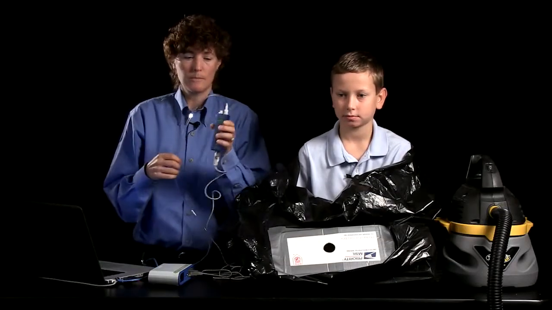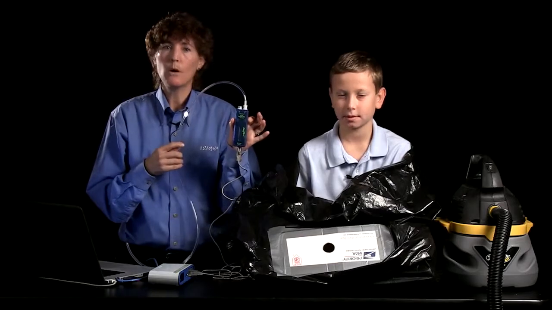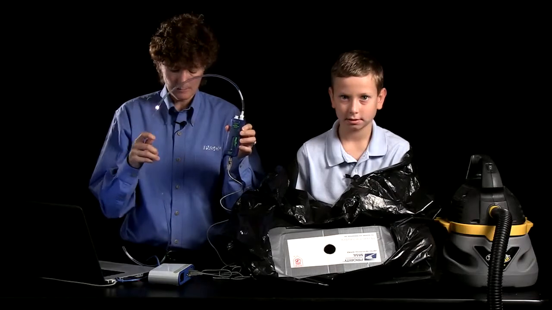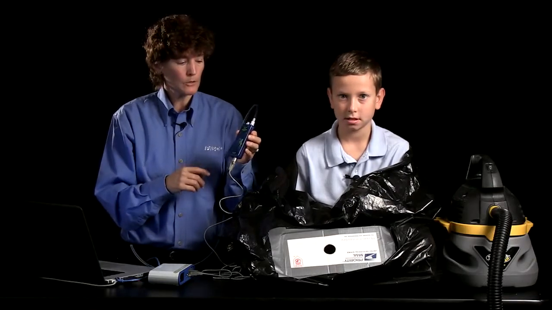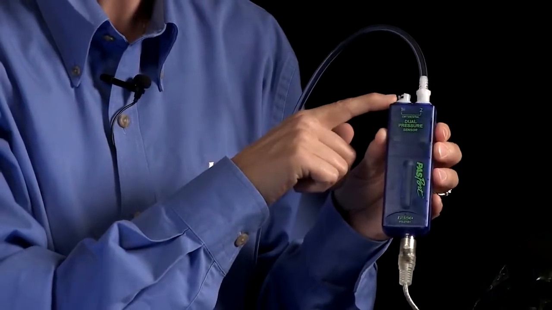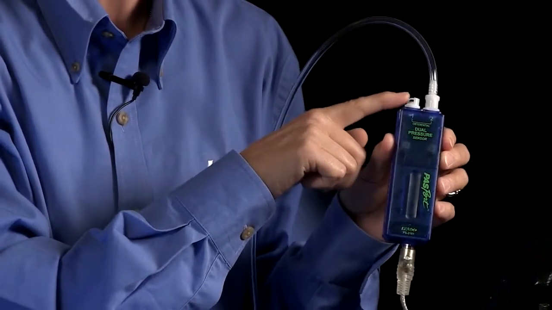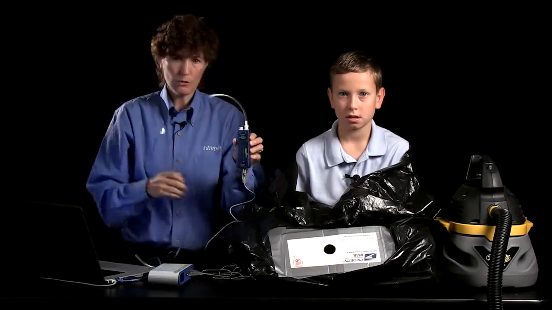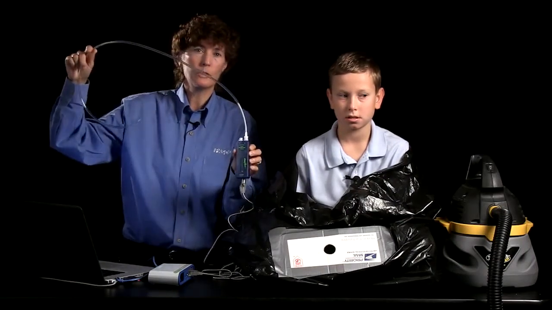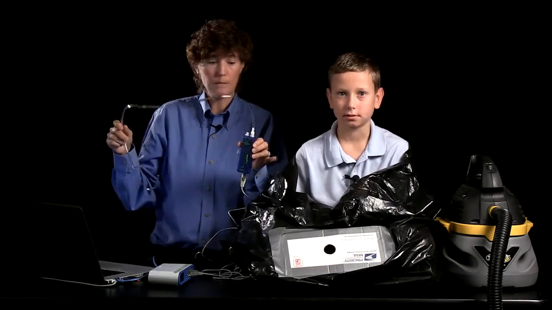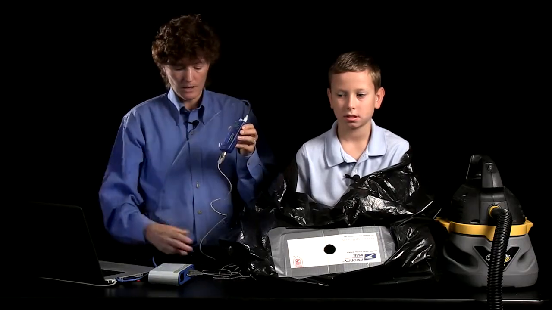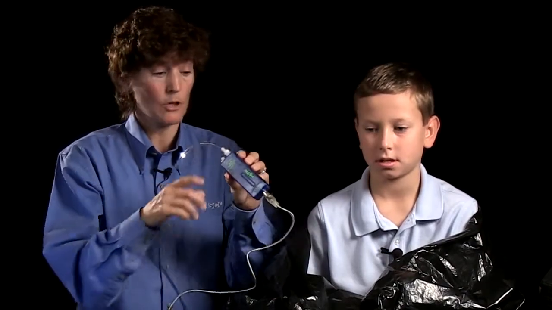I'm also going to make some pressure measurements while we do this demonstration because this is a great way to quantify this demonstration. So what I've got is a dual pressure sensor and I'm going to be collecting data inside the bag. Port one is set up to measure the pressure inside the bag. On port two, I have this long tube that's going to allow access to the external ambient air pressure and the two will be measured simultaneously. I've also got an extension cable because this has to go and sit inside the bag with my assistant, Joshua.